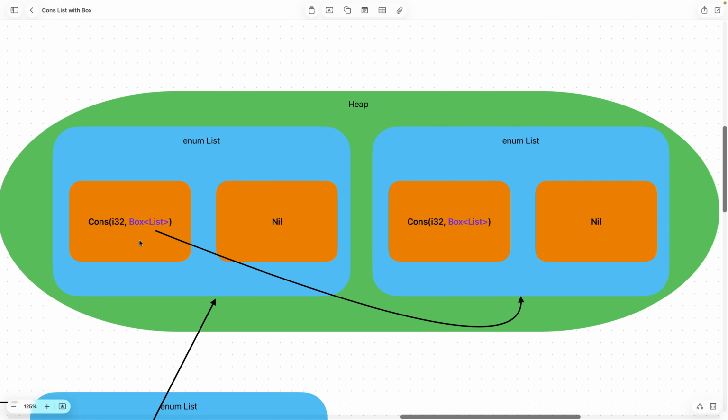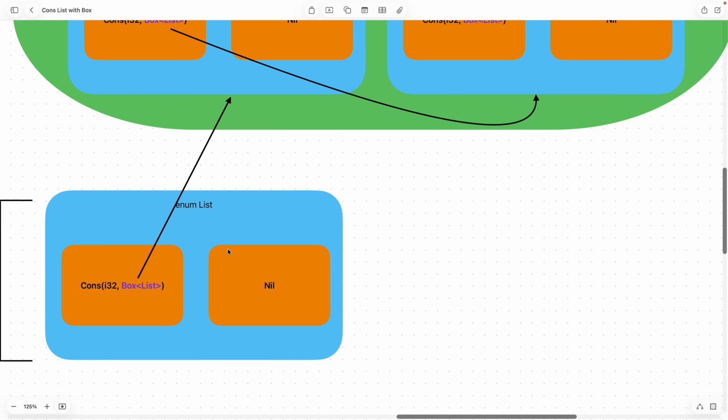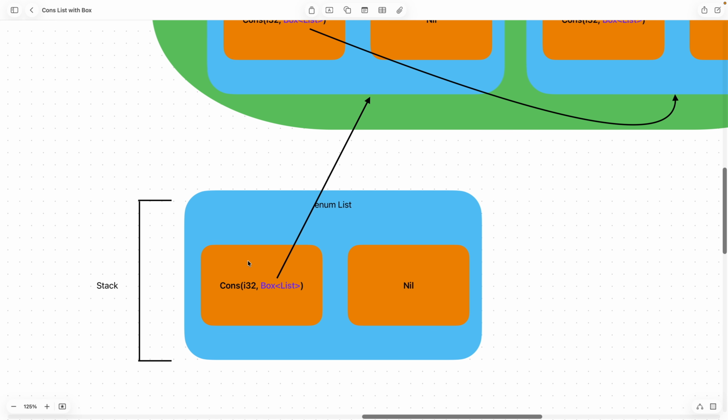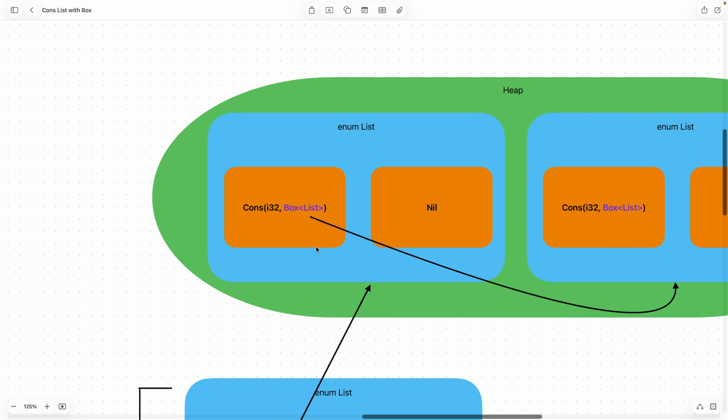But at this point, this is all that's going to be on the stack. If we make a cons variant, we know the definite size. It's the size of a 32-bit integer plus the size of a pointer to list on the heap.